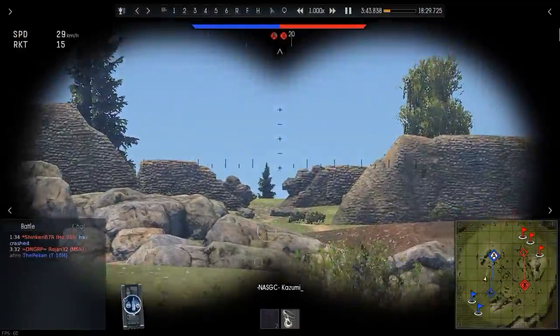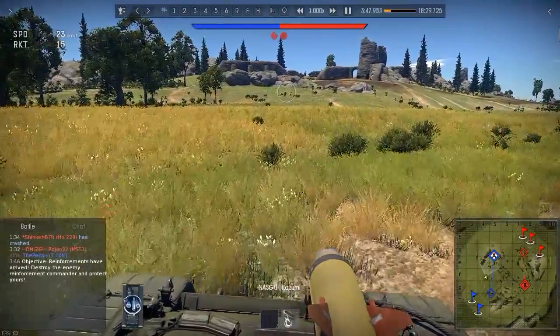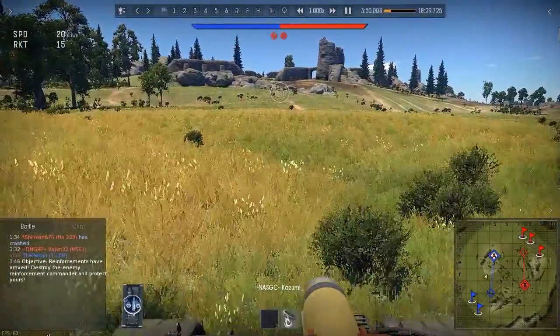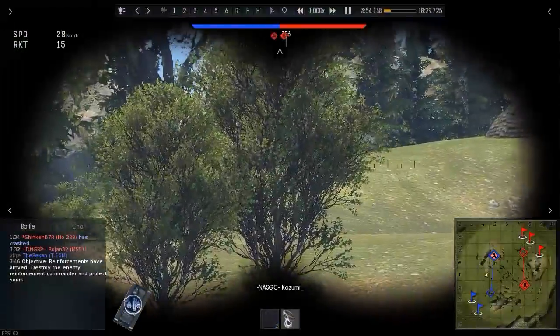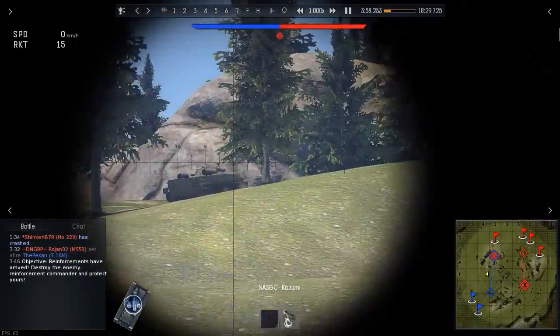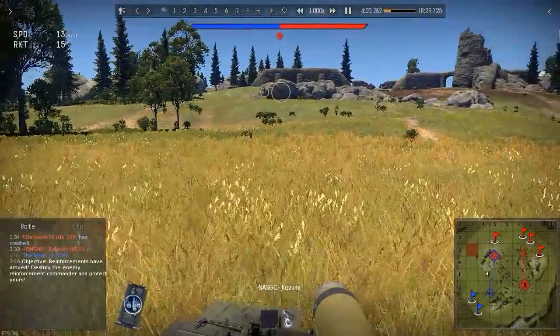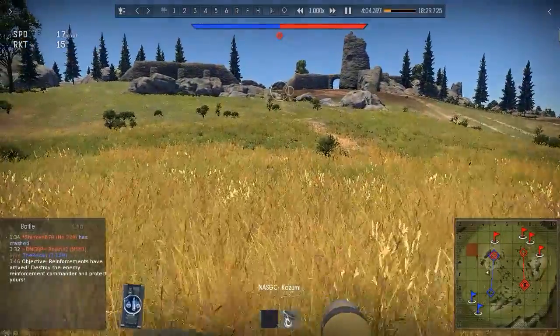The reason why I'm showing you this replay isn't just because I think this is a good replay. It is a very decent replay, and it's been sent to me by a long-time contributor, so there's also that. But the whole reason why I'm showing you this replay is just to prove to people that ATGM equipped vehicles aren't all that special, and they are easier to use than some other vehicles in the game, simply because you have more control over your shots.